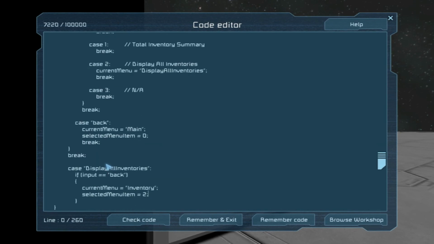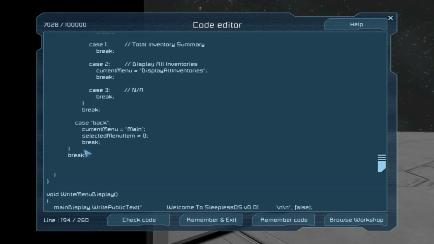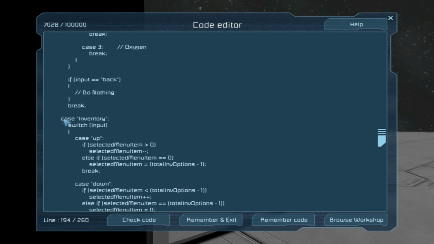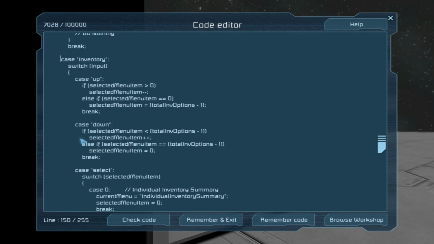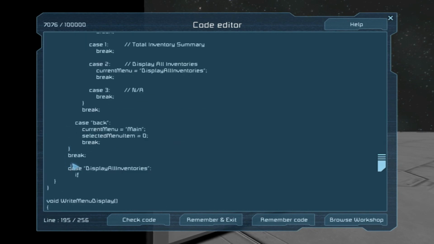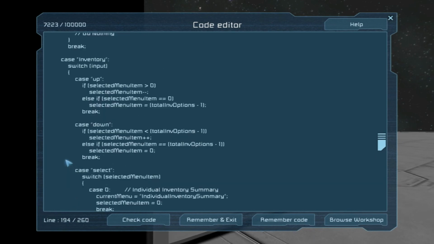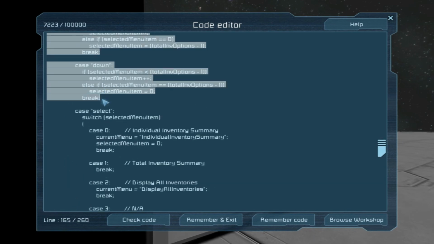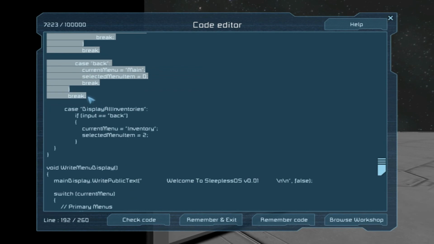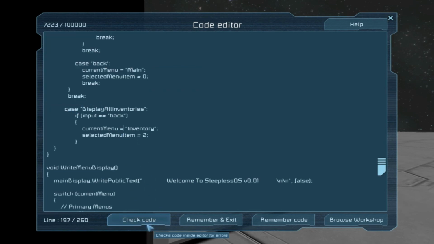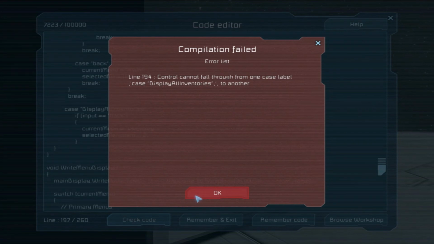Oh, hold on. I put this in the wrong place. This is outside the switch statement, I think. Maybe? No. Switch input. No, it should be fine. Because this is all to that breakpoint, so this should be a new case. So what's your deal? Control cannot fall through one case label, case display inventories to another.